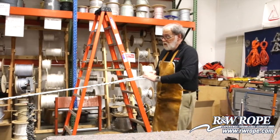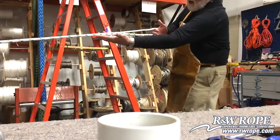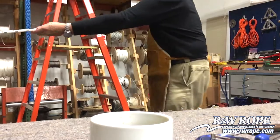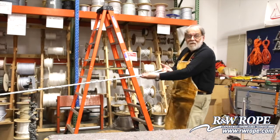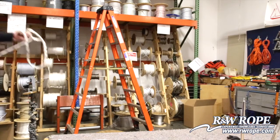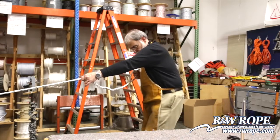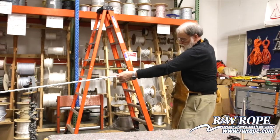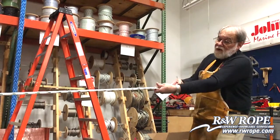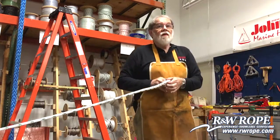And then all I'm going to do is grab some of the cover, milk it up, and at the same time, move my fingers back, just let this rotate in. Not too difficult. Back here and grab some more. Just milking that in. Now as we get up here, as it starts to thicken, it's a little tighter in here.